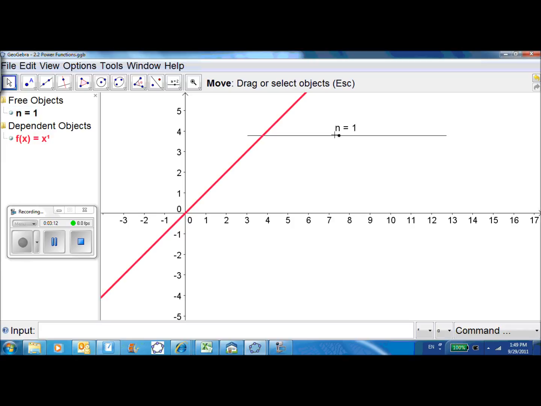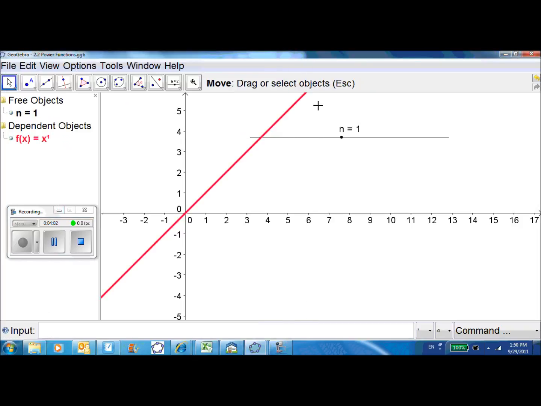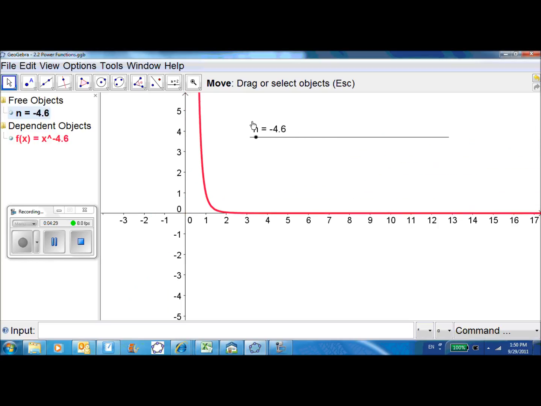Now, another thing you can do with sliders is you can control just how much. So if I change this to 0.1 instead of 1, now we can start seeing what happens, all the stuff in between. And we see it makes a more gradual progression. It occasionally flashes into fullness as we define over all the reals. Those are the polynomial functions. See? When n equals a whole number, then you can use any real number in there for x. Something else, though, you're going to have fractional things. And that's what we see over here with one of our special functions, 0.5, that's the square root of x. And lots of things going on there.